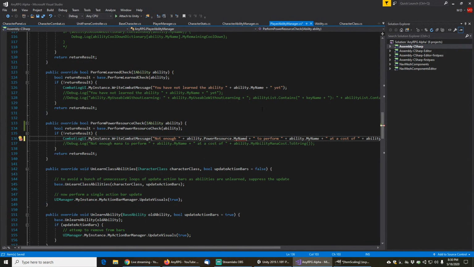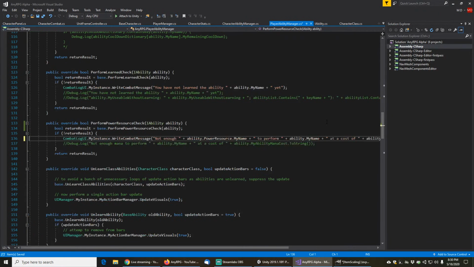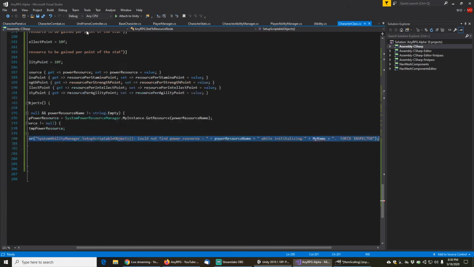Not enough of this resource's name to perform ability dot myname at a cost of ability dot get resource cost, sending in an ability caster, which is this. Okay, we can save that, hop back out, see what other kinds of hard-coded assumptions to mana we have.